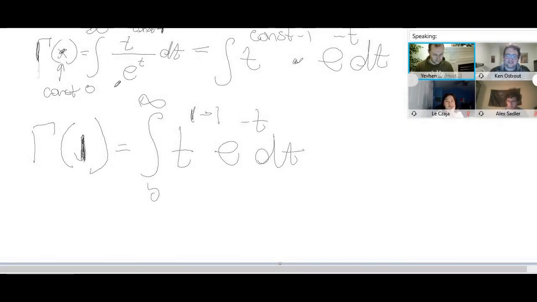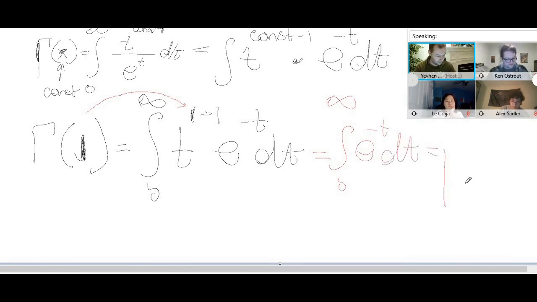Sorry, one sec. So, gamma of 1, constant goes right here. Constant goes all the way up in here. And then you can use integration by parts, or you can use Wolfram, and you are basically asked to evaluate an integral from 0 to infinity of e to the negative t dt. You can use, as I was saying, Wolfram, or integration by parts. You can very quickly arrive at the fact that this integral is going to be minus e to the negative t, evaluated from 0 to infinity.